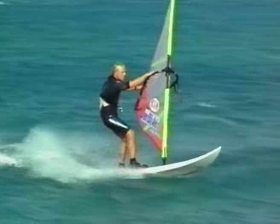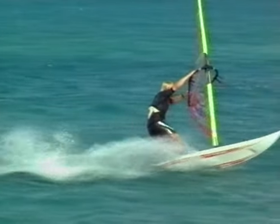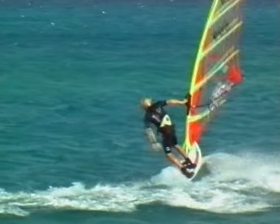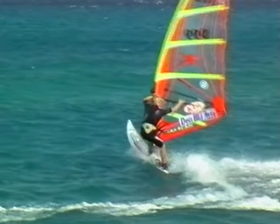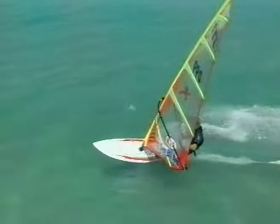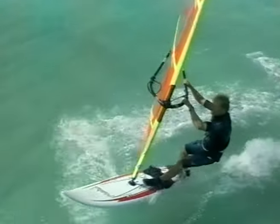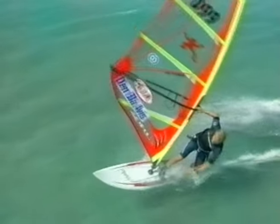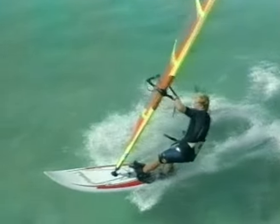Hold the rig clew first for a little while as you bring the front foot up just behind the mast track. With the knees pointing out, bring the front hand all the way up close to the mast. Behind your back, grab hold of the other side of the boom and simultaneously change feet position.